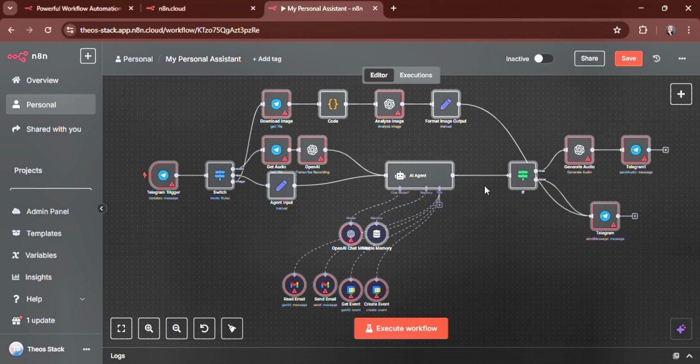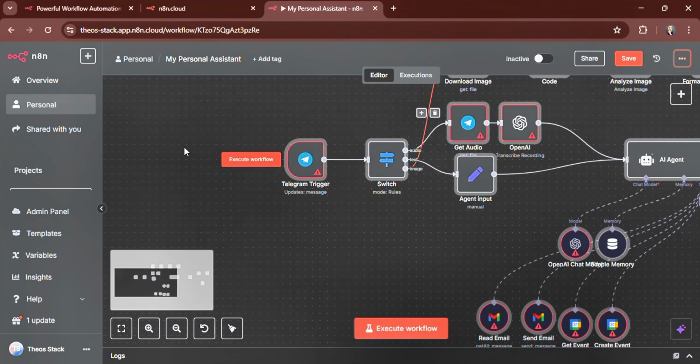And I'm going to be showing you how each of these nodes connect to each other, so you can have a proper understanding of this workflow and be able to rebuild it. We're going to make videos on how you can build this from scratch. Probably that's going to be a longer video. Right now, I'm going to build from this template, and you'll have a better understanding of this automation and building an AI agent. I'm going to just zoom in and start from the trigger here.